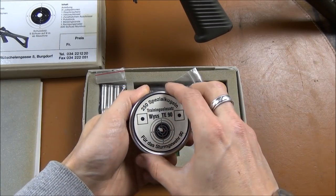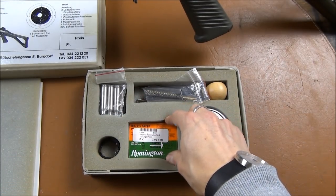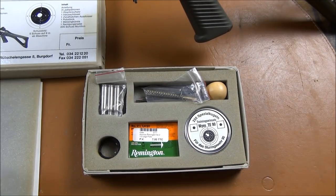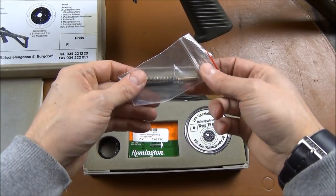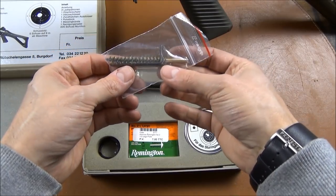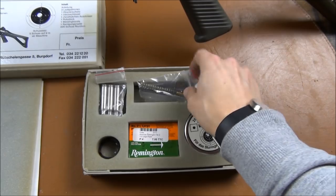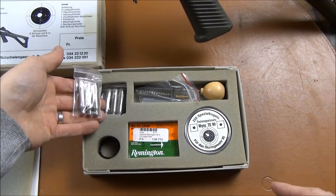We have a box of pellets. These are special pellets but in fact they're H&N 2.2 bullets, so really nothing special. Remington large rifle primers — these are the ones original to the pack so I'll leave them. I'll be using CCI 300 which are compatible as per the instructions. We have a set of tools, a cleaning rod, a decapping pin, a pokey needle to remove a pellet from the cases if needed, an Allen key for the sights, and a cleaning brush. We have six cases because the Swiss love multiples of six when it comes to ammunition.